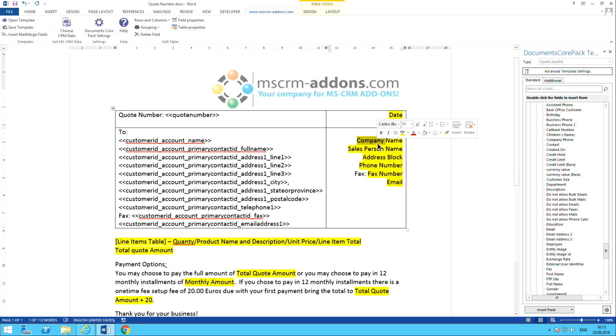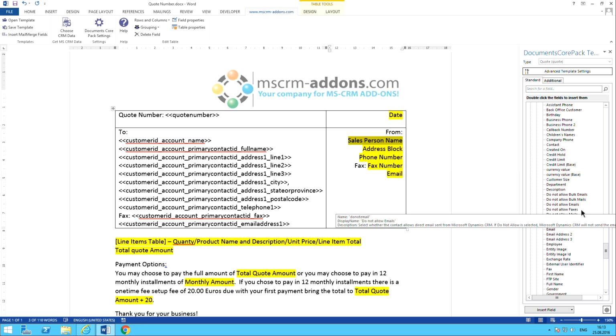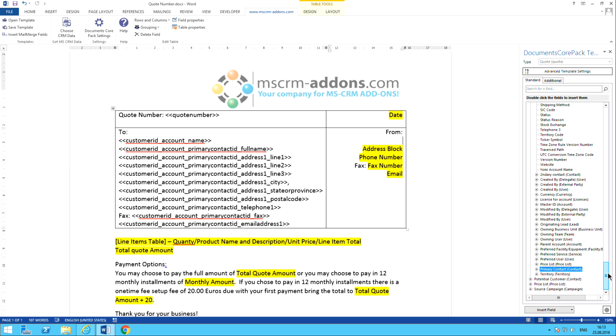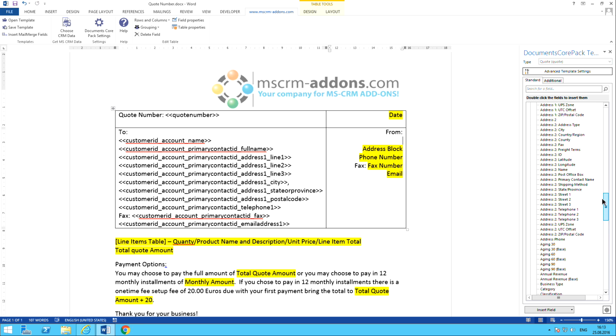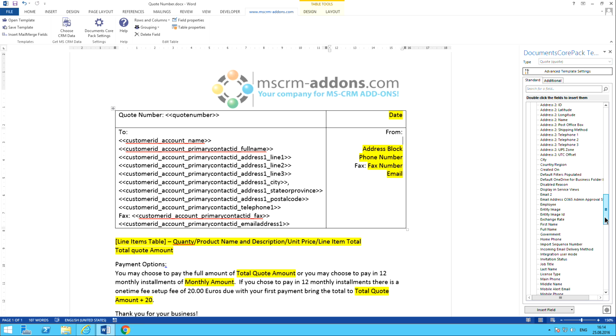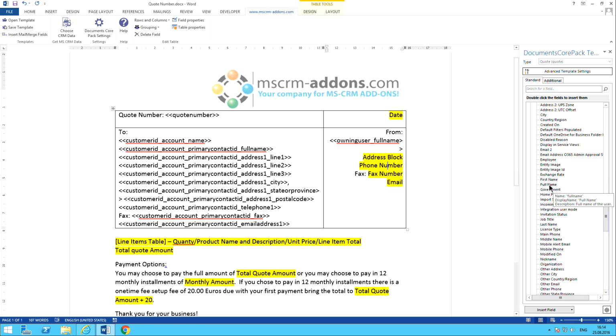Next thing I want to do is go ahead and add this is from, let's see here. It's actually just, I don't need that in there. So let me just go ahead. I want to add my salesperson name. Now my salesperson, I'm going to add that as the owning user. So again, I need to come back up here. I can just minimize all this here and minimize that. And let's go ahead and grab the owning user, the owning user's full name. I want to go ahead and insert that field.